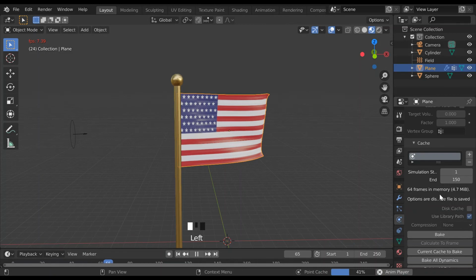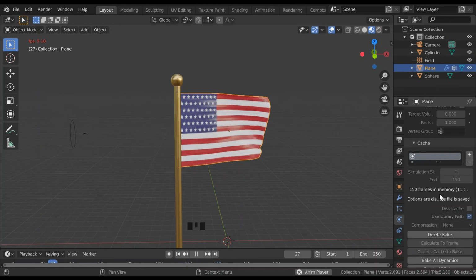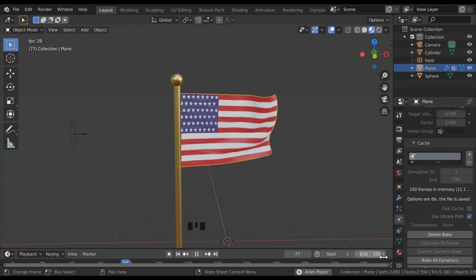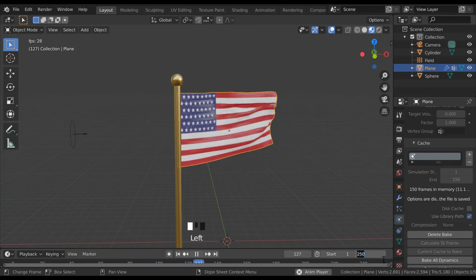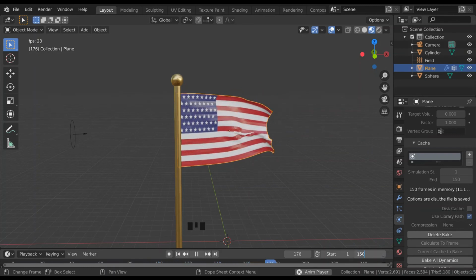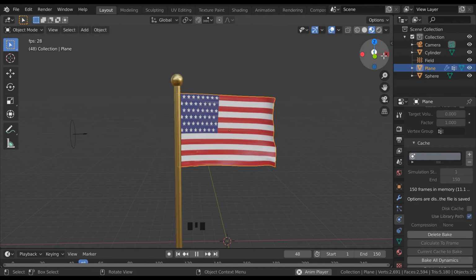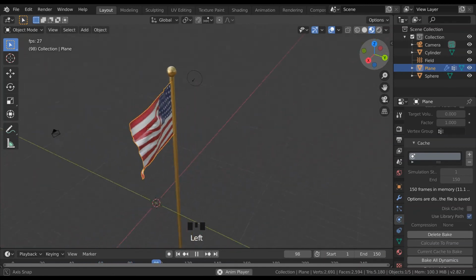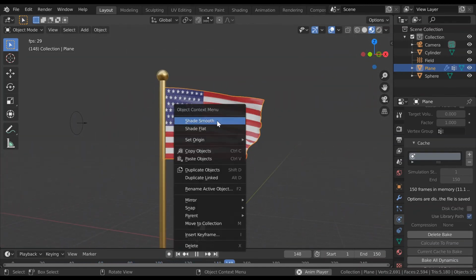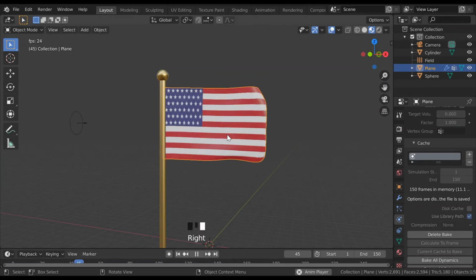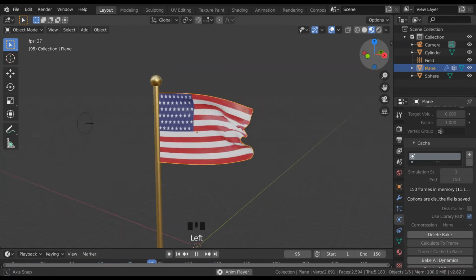Going to wait for a little while. Yeah, this is it. I'll change this to 50. So okay, this is it. You can see, to make this better, shade it smooth and don't make it too thick.